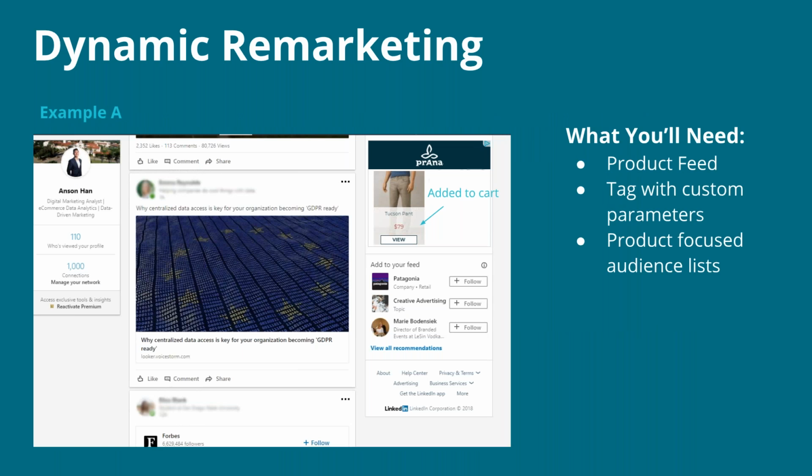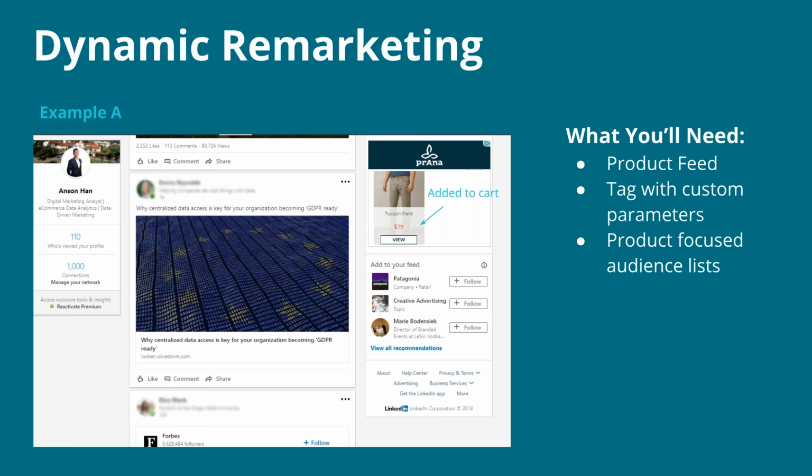And this is just a little bit of an example. So again, if you look here, this is Anson's LinkedIn page, and you can see at the top right there's an ad for Prana. In this case, it's really only showing one product. Usually, I think the other product was removed, so we can show that it was added to cart. This is a product that Anson had added to cart in the past and abandoned. So he was served up that product, and there was a product next to it originally, very obviously targeted to him, a product that he actually looked at, in an area very visible for him to take a look at. He was reminded enough that he took a screenshot for us, so it was successful remarketing in terms of the product that showed up.